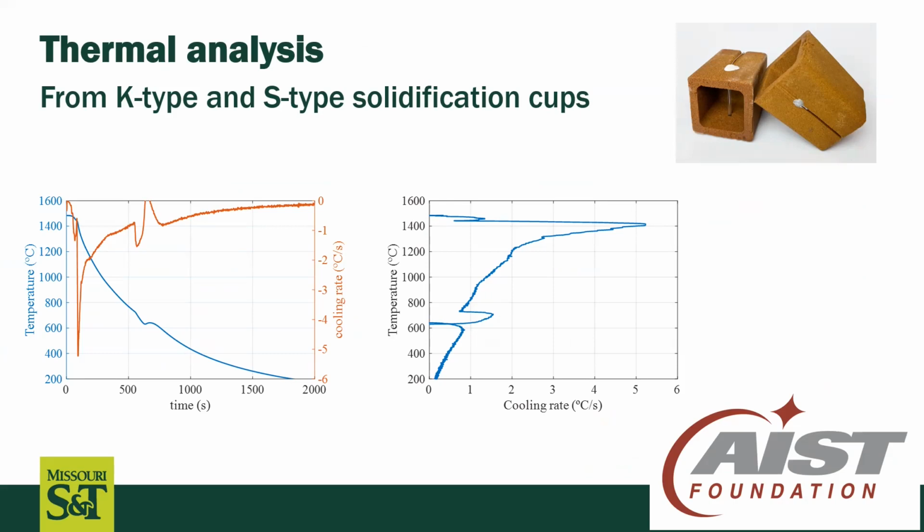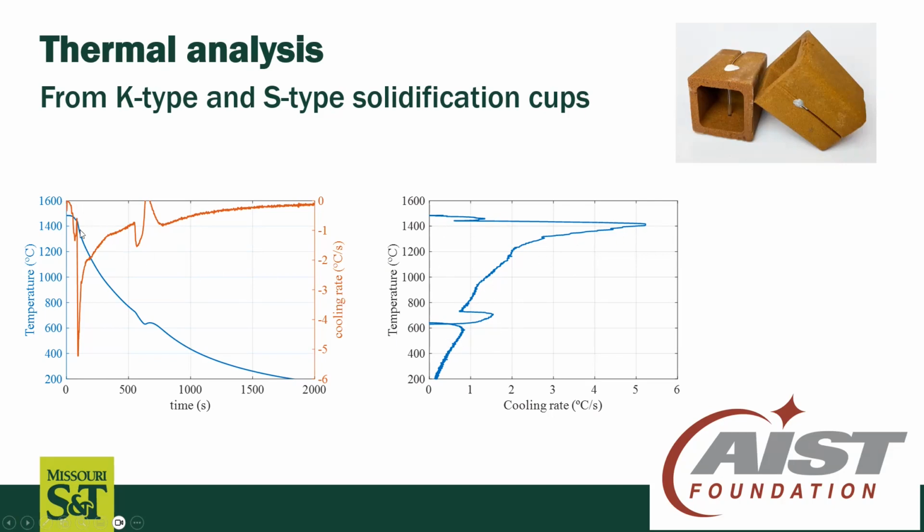Hello, in this short tutorial, I'm going to show you how to process data from a thermal analysis or a solidification curve on Matlab to see the different transition points in a solidification curve. So basically, the analysis that we are doing is the temperature time curve and the first derivative of the temperature. So you will see the different transition points. And also we can plot in a different plot temperature versus cooling rate. The cooling rate is basically the first derivative of the temperature. And basically, you'll see also the different transitions at different temperatures.